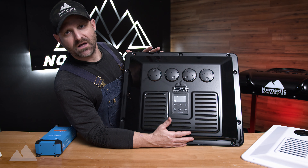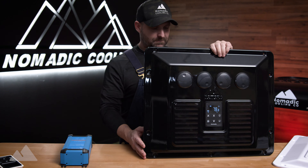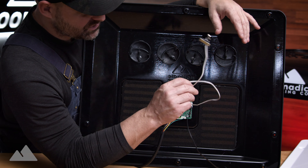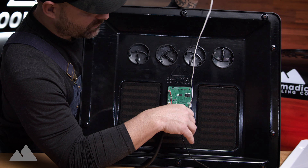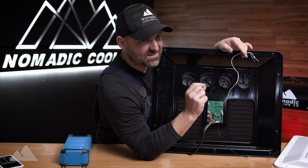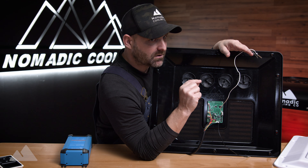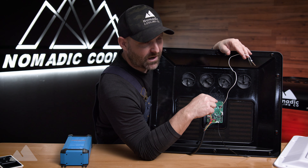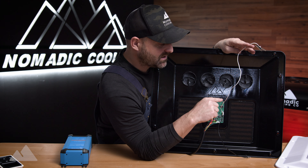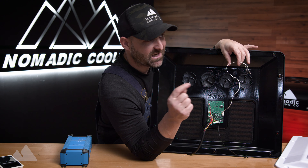This control panel will tell you what the air temperatures are. On the back there are two thermistors — an in thermistor and an out thermistor. The white one comes pre-attached to your air conditioner and will turn off the air conditioner based on freezing of the evaporator coil. Once the evaporator coil gets down to 32 degrees, it turns off the air conditioner. On a super hot day that won't happen, but if you're running the AC at night you may see it cycling on and off because it's freezing the coil — this is a safety feature to prevent ice buildup inside your vehicle.